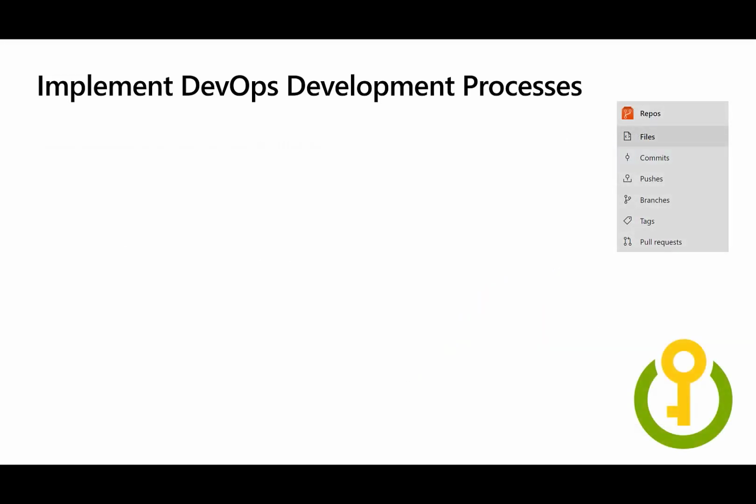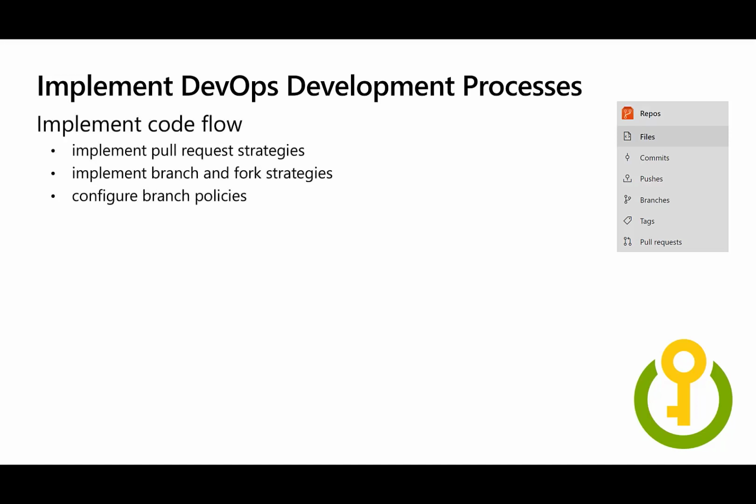Another component that's actually quite important as part of your DevOps pipeline process is identifying the code flow. So what is the code flow? It's back to version control, branching, pull requests, very important for the exam. Understanding the difference between cloning and forking, where cloning means you start from the central repo and copy it into your local environment, whereas forking means you create a clone, but somehow create your own version of it. So it's not exactly going back to the backend.